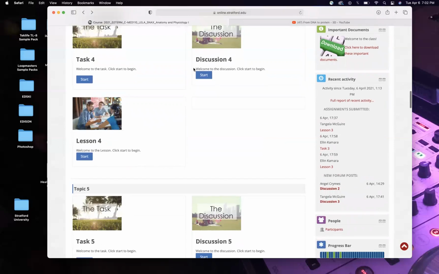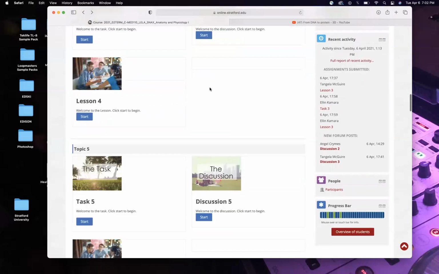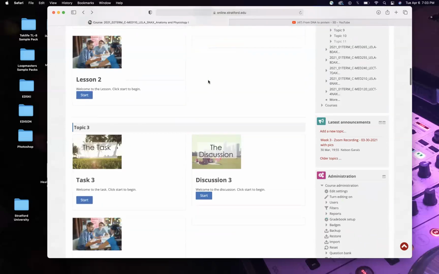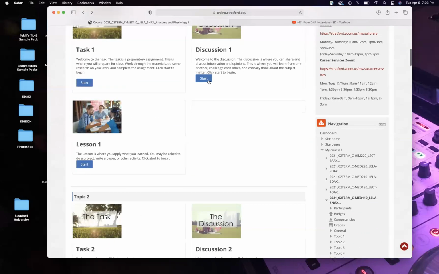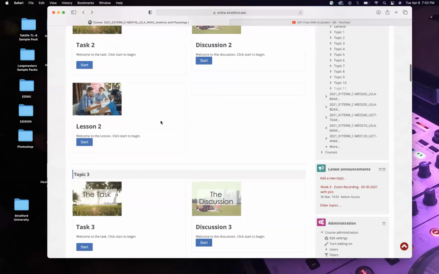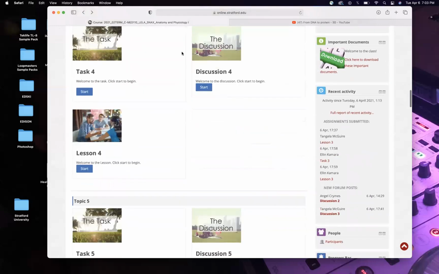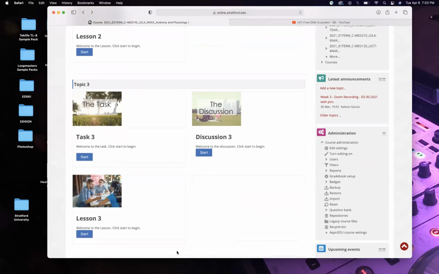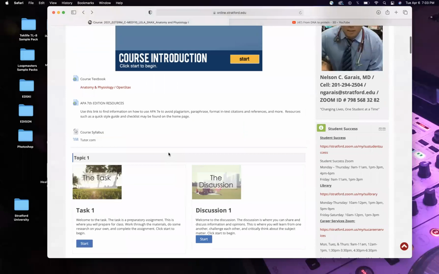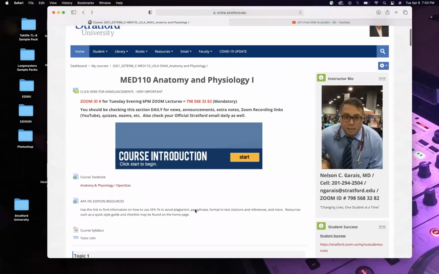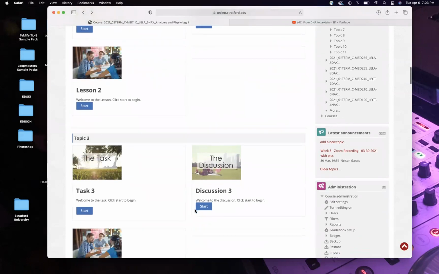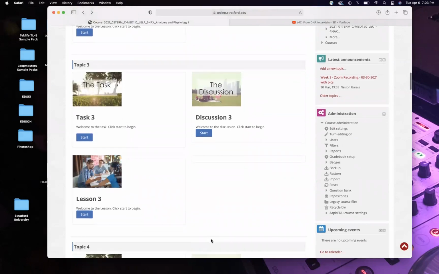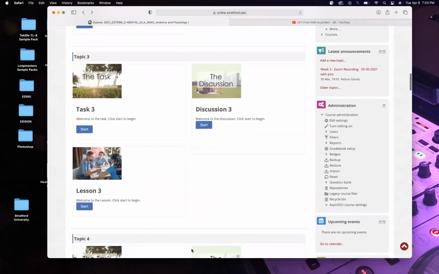So only task 4 and discussion 4 are due for next week. And why? Because we will have a midterm exam, 50 items, multiple choice, based on anything that we went over week 1, week 2, week 3, week 4. And it is cumulative. I will be putting instructions about the exam in your announcements. I will also be putting a practice exam later this evening so that you can practice during this week, and also get to know what kind of questions could come out. So on that note, I'm going to stop the recording.